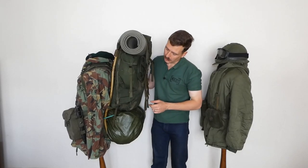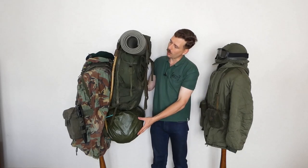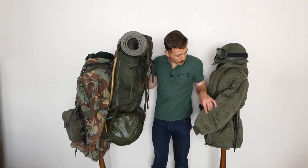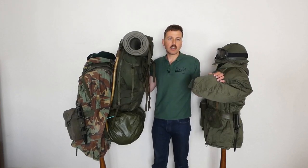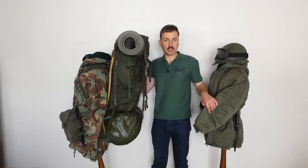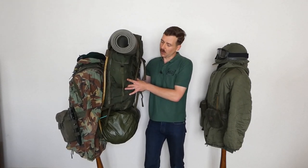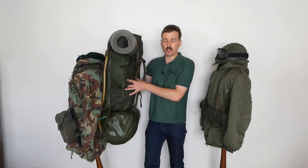Looking at the left-hand side of the two mannequins, you can see on the side of the ammunition pouch on the British setup we have the bayonet for the self-loading rifle. You can see the side profile of the rucksack again with the sleeping mat, sleeping bag, and survival bag at the bottom. On the Argentine mannequin you can see the bayonet for the FAL — this particular design of bayonet is designed to fit over the muzzle device used by the folding-stock FAL rifles used by Argentine forces.